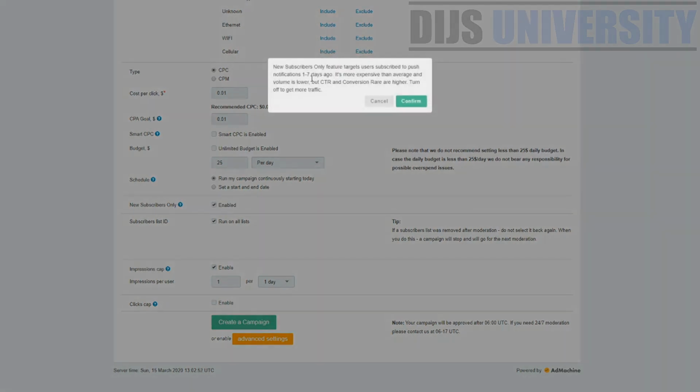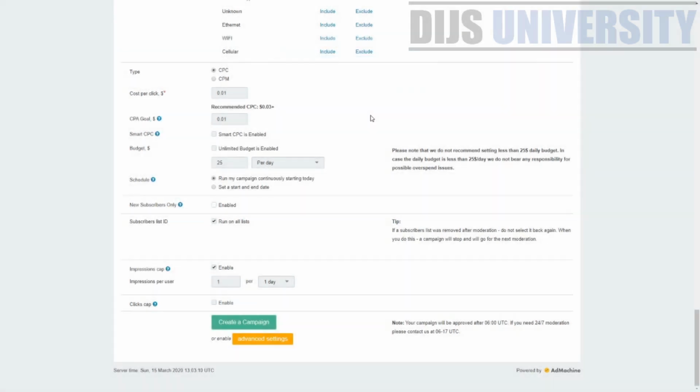So the new subscriber only feature targets users subscribed to push notifications 1 to 7 days ago. It is more expensive than average volume, but the CTR and conversion rate are higher. Wow. So this is something they are doing for new beginners who are using the platform, which is very good. You can enable this, and you can actually get a higher CTR.